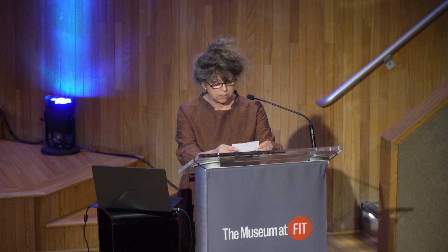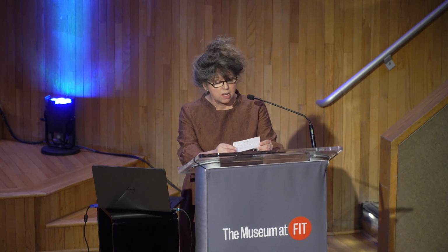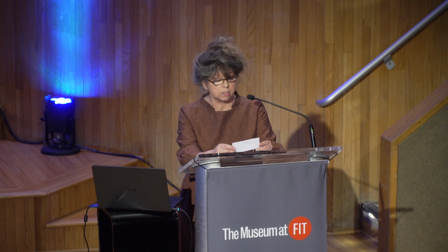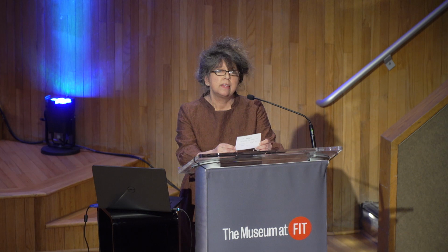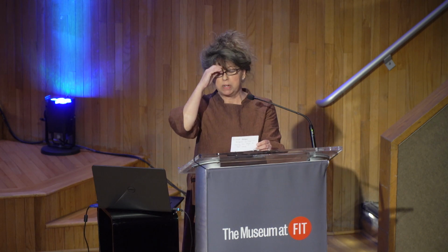Since the mules might be small, and they wore silk stockings, how did the women not fall out of their shoes? This is a good question. I'm going to read this out loud. Now, this is a really good question, and I can tell you that because I thought it is important for me to have some sense of how you walked in these shoes.